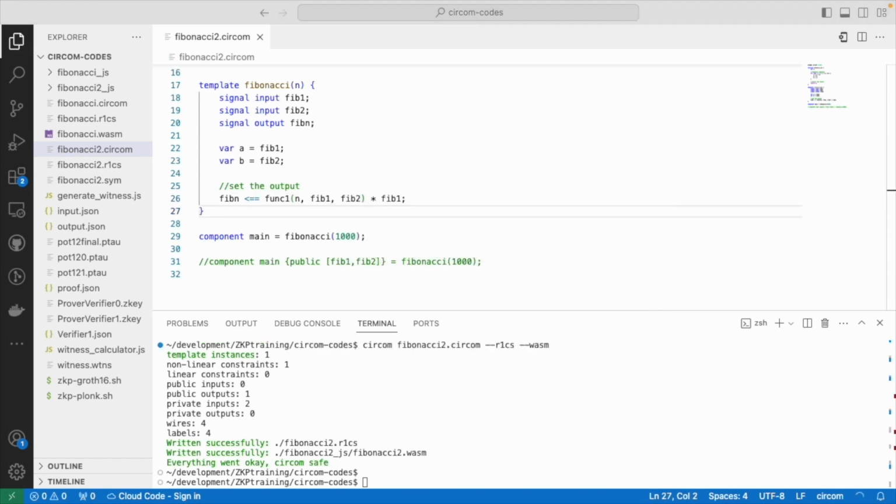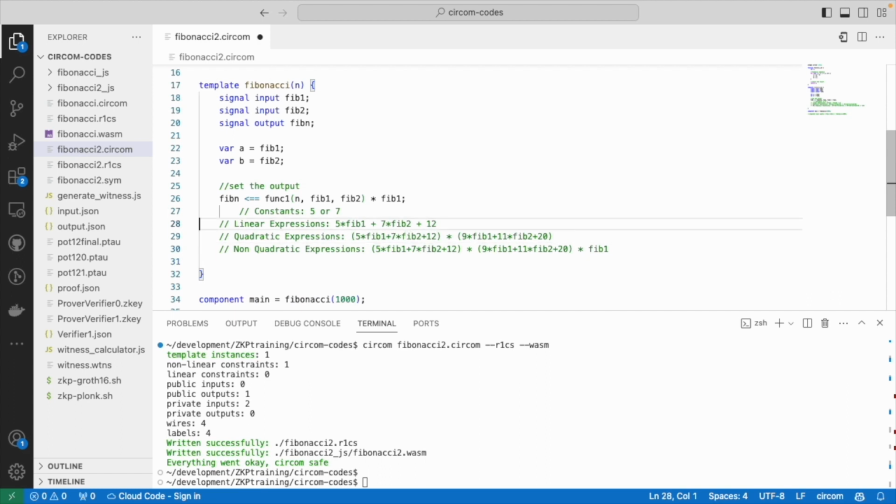Now we are going to quickly go over the types of expressions in Circom. First, constant values. These are simply fixed numbers like 5 or 7. Next, linear expressions. These are sums of variables and constants like 5 times fib1 plus 7 times fib2 plus 12. The third one is quadratic expressions. These are formed by multiplying two linear expressions.